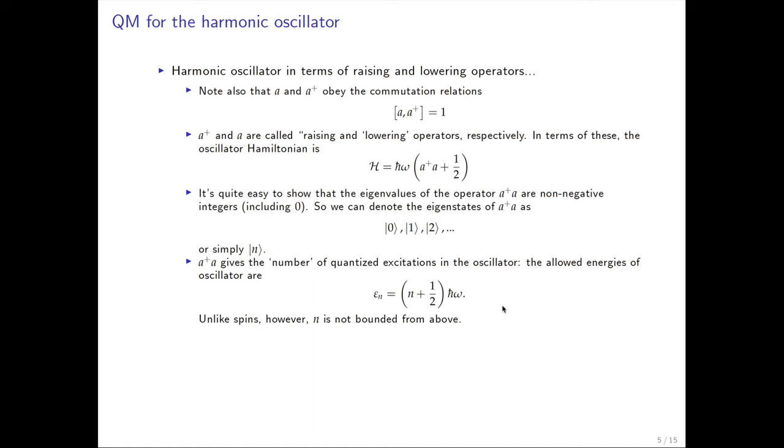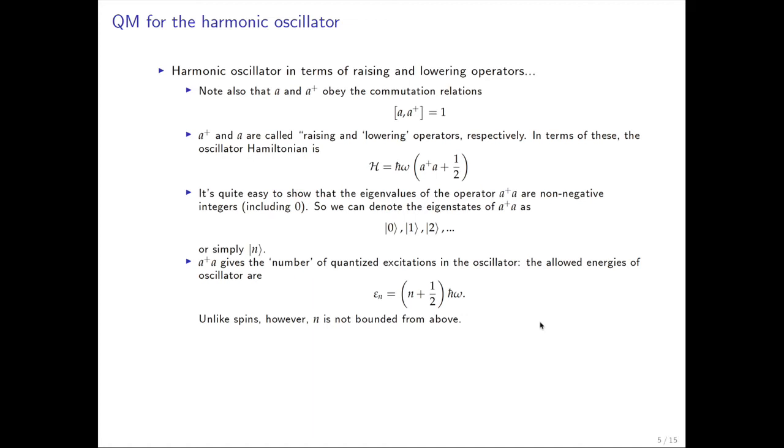So we can think of our oscillator levels as starting with the 0, which has no excitations, and then the next higher energy level at h bar omega. When n equals zero, we've chosen a scale of the energy so that the ground state has h bar omega over 2 energy, and so forth. And so we have this set of equally spaced energy levels that describe our harmonic oscillator.